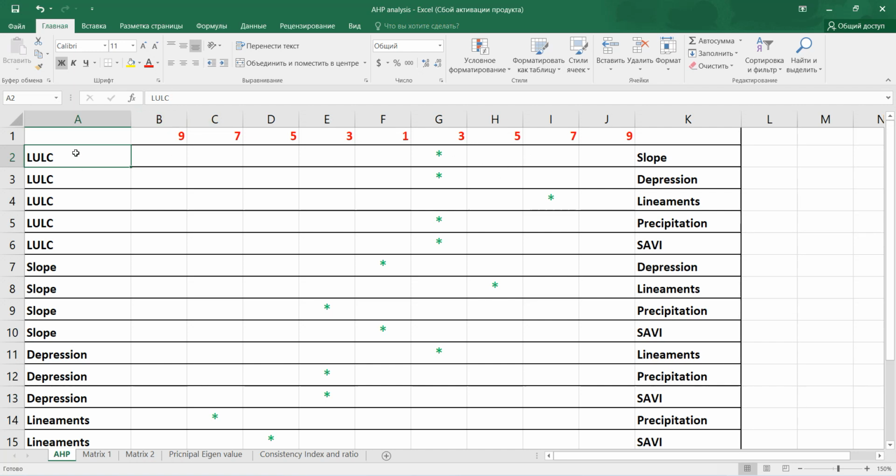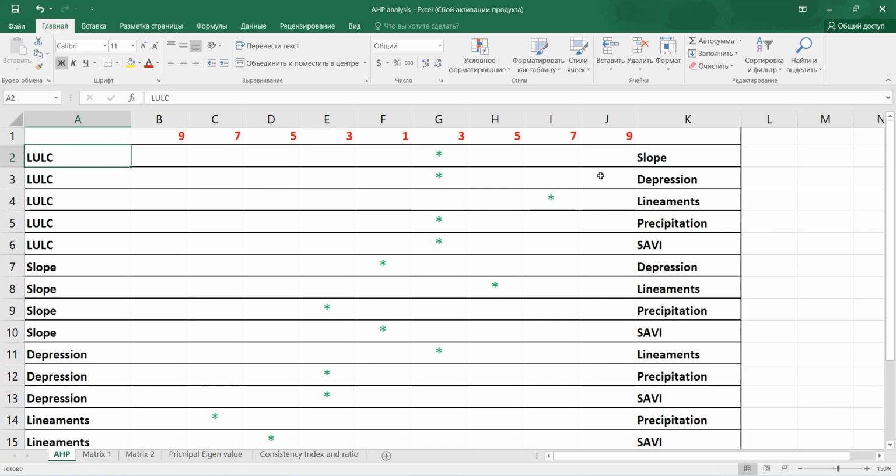It's up to you which ranking and values you will assign when comparing two layers with each other when creating the comparison matrix. It depends on your expertise, it depends on your knowledge, also it might depend on your study area. Also, you can do a literature review and try to find the values that other authors assigned for different layers. And also it depends just on logic and consistency.